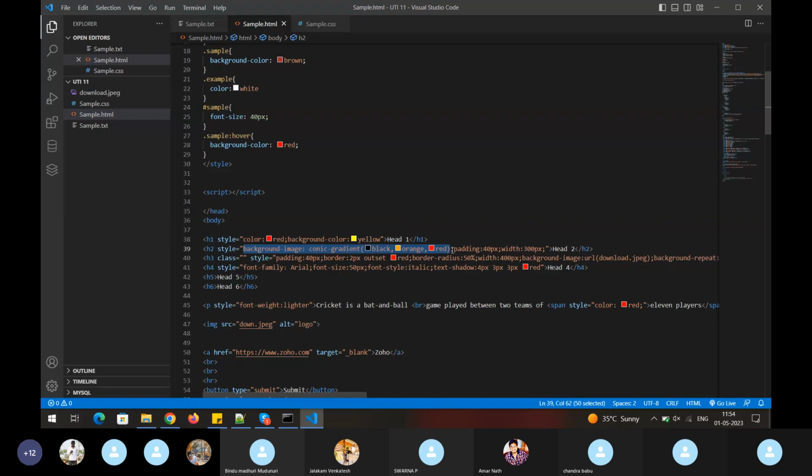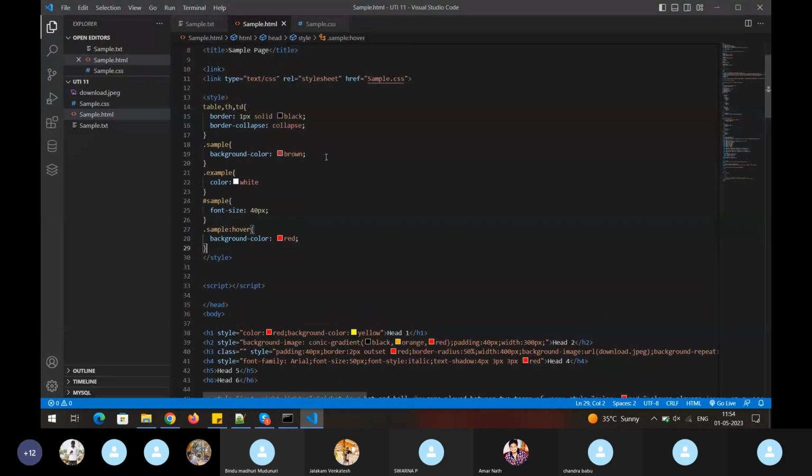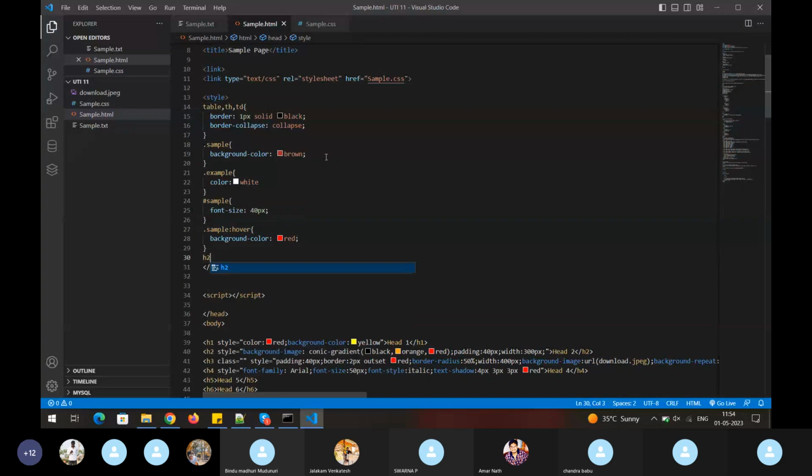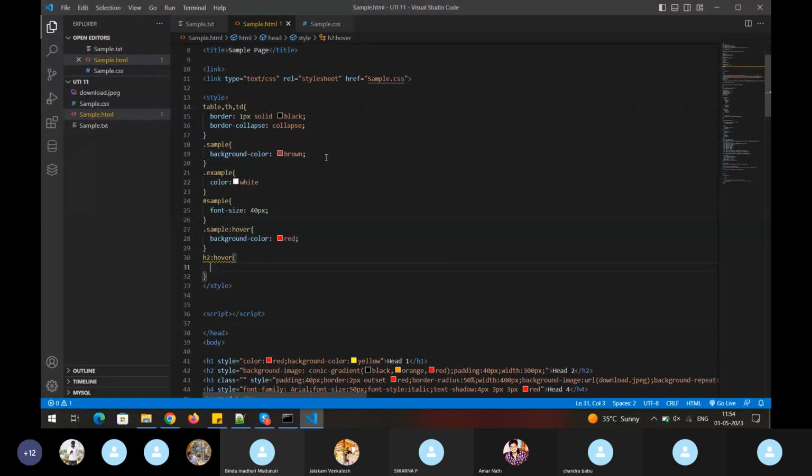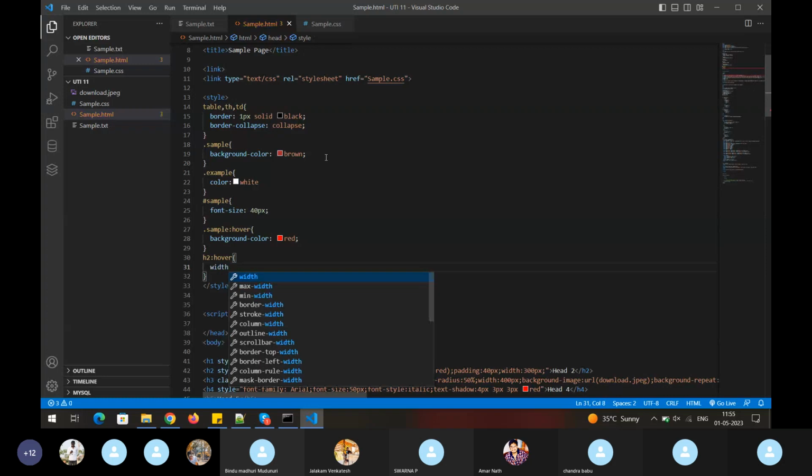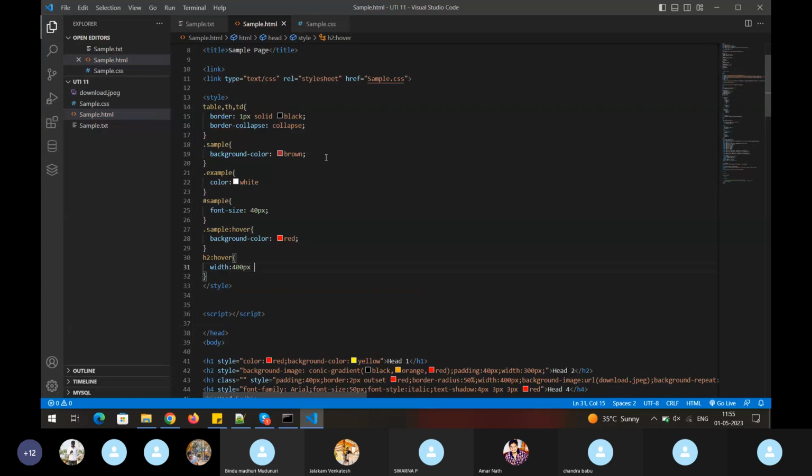We need to add all the properties because it is inline, right? Let me have it. H2 hover. I am just making it with 400 pixel important.